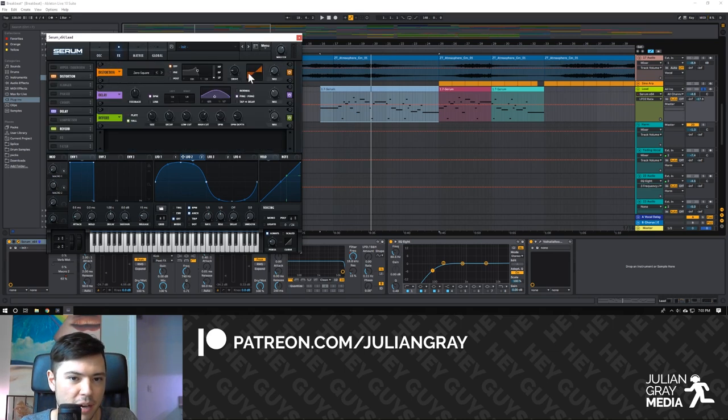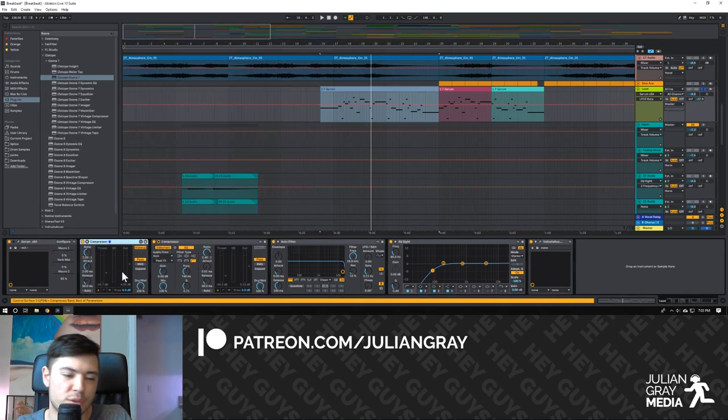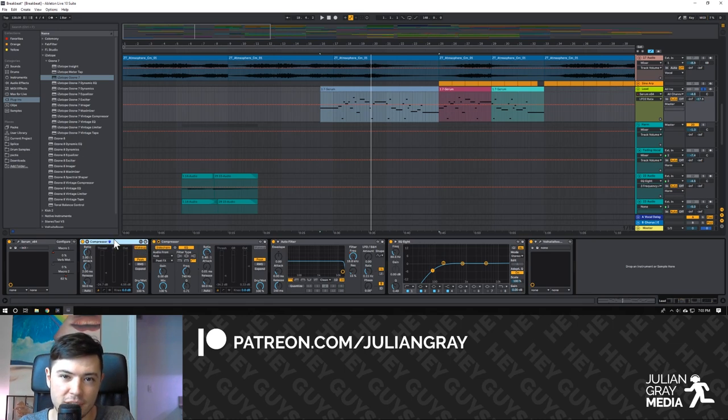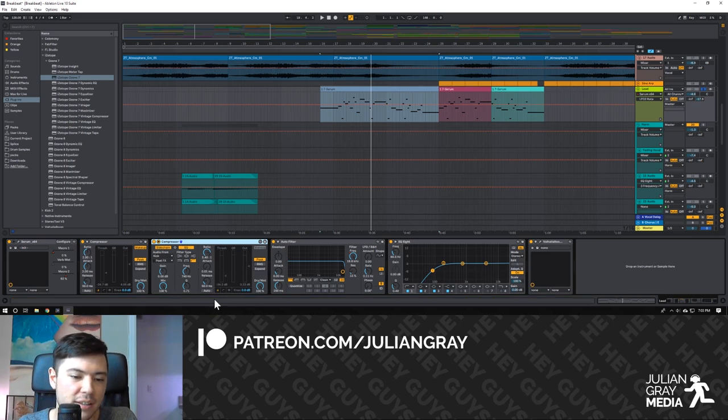We have a Zero Square adding a little bit of digital distortion in the form of bit crush, and we have a little bit of delay and reverb. That's cool. We have a compressor doing the same thing as always, reducing the dynamics between the reverb tail and the actual source sound. Creates that cool compressed reverb effect that I love. We have a sidechain, again, to the kick.